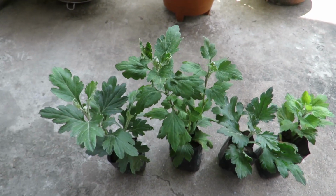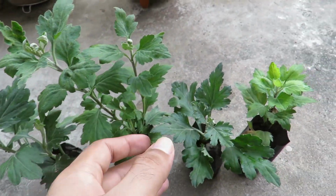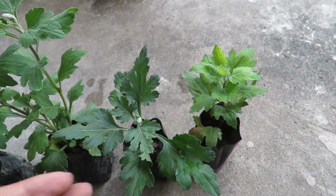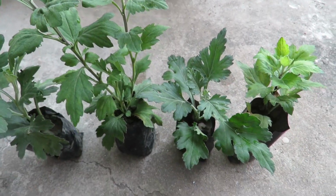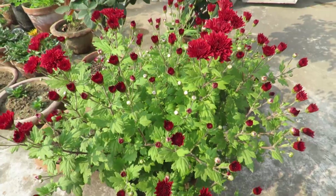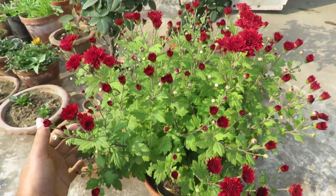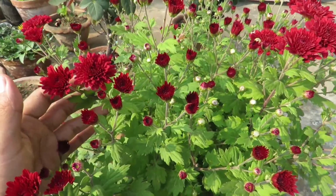The best way to grow them is by getting a small plant from a nursery. You can also grow them from cuttings. But if you want a hassle-free and instant flowering plant, then you can also buy potted plants that already have buds. Now, if you want to grow them from the beginning and want a big bushy plant, you have to plant them early. To get a big plant with lots of flowers, you need 4 to 5 months.